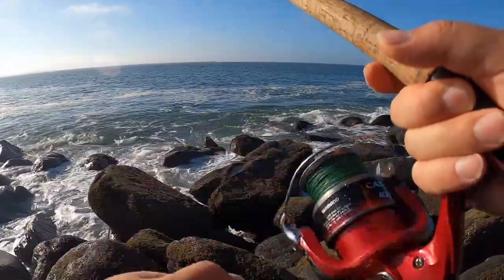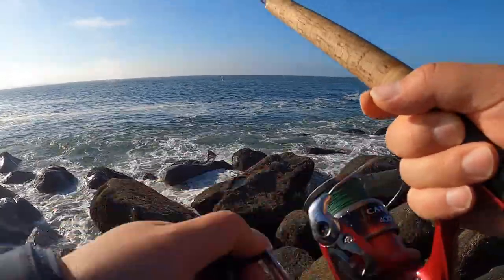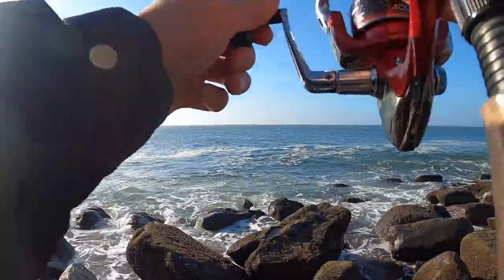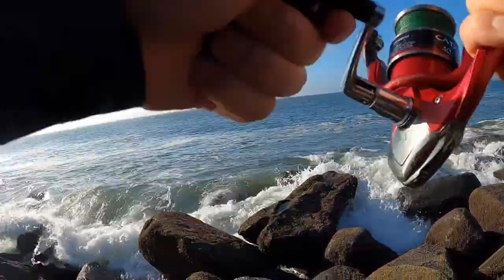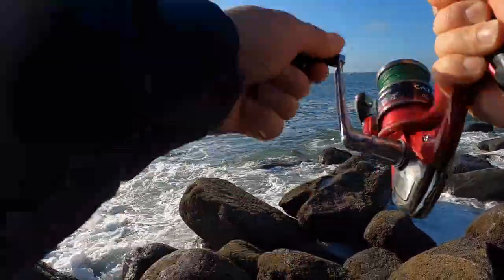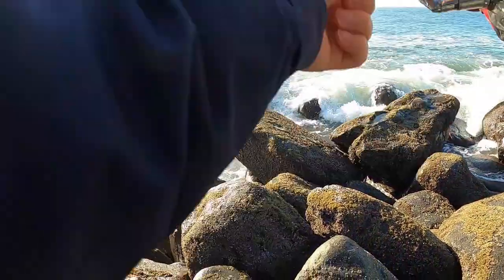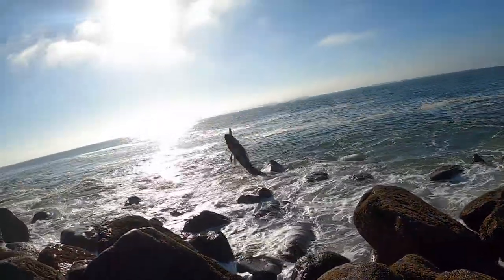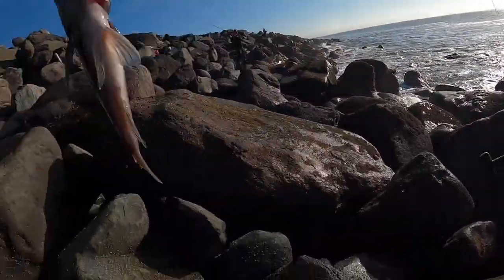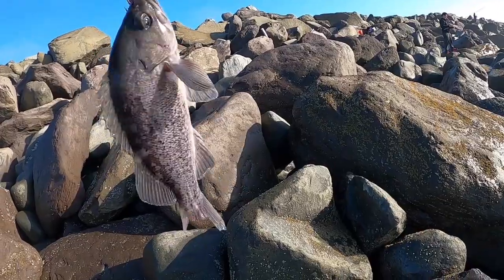Just cast it far out and reel slowly and another fish on. Oh, we are here. Another big one. This was pretty fast. You guys can see, I just got here, made my first cast, got one.